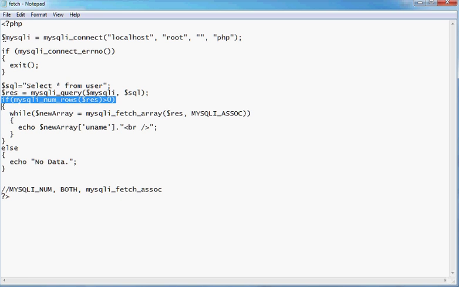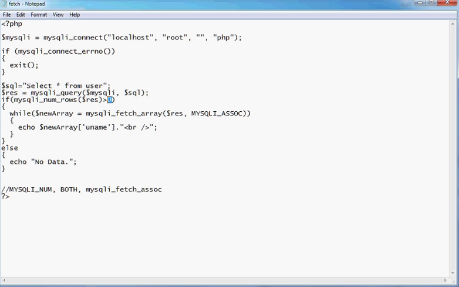We are checking it here using mysqli_num_rows, which returns how many rows are in the result set; one parameter is passed, the result set.